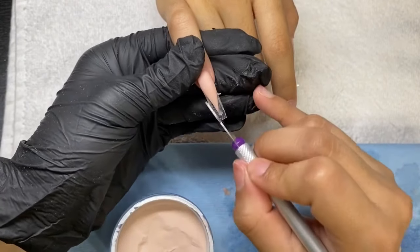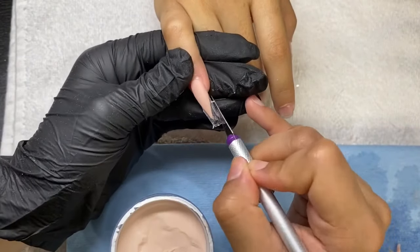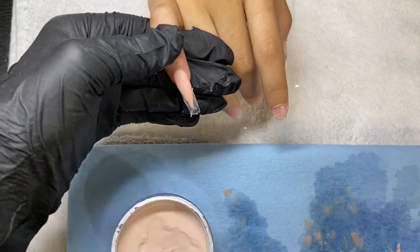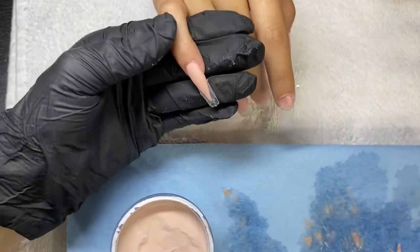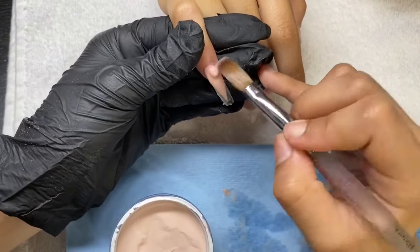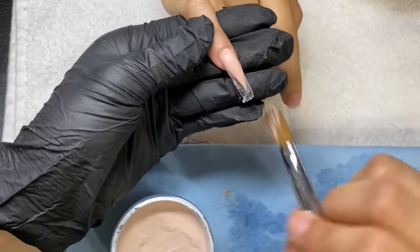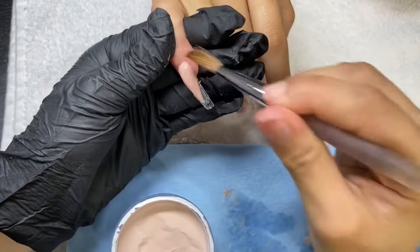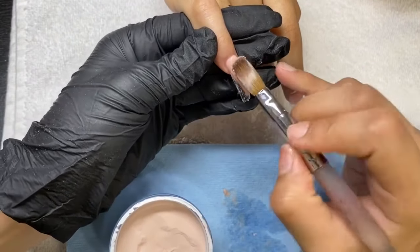Another thing you want to keep in mind when cutting your V-tip is you do not want to have it too wet, because if it's too wet, it's just gonna be runny. And you also do not want to cut it when it's too dry, because you won't be able to cut it. So you want to make sure that it's kind of set already, but not really. It's still wet where you could still mold it. So that's another tip I want to give you guys.